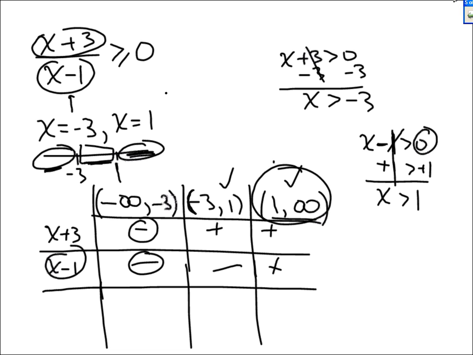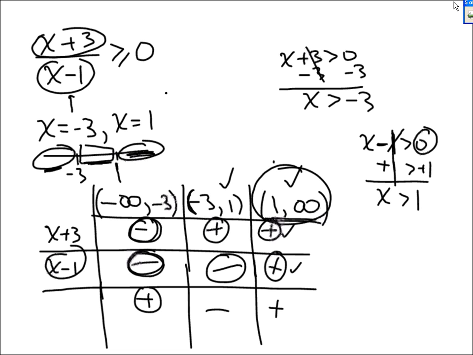Now division is just like multiplication. Negative over negative is the same as negative times a negative. It's a positive. If you have an odd number of negative signs, it's negative. Here we had two negatives, that's even, so positive. Here, if you want to, you can say 0 negatives, which is an even number, so it's positive. Or you can say positive divided by positive is positive. Now, so far this is exactly the same as solving x plus 3 times x minus 1 is bigger than 0. It's very similar to solving this one.